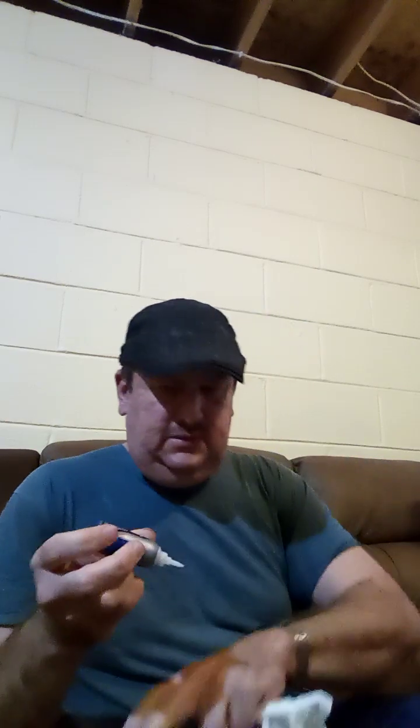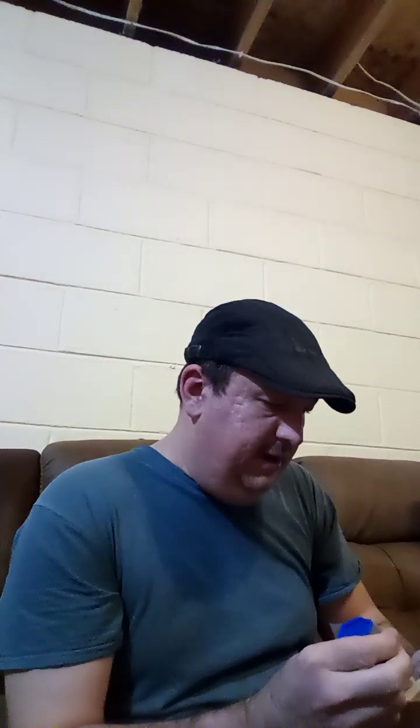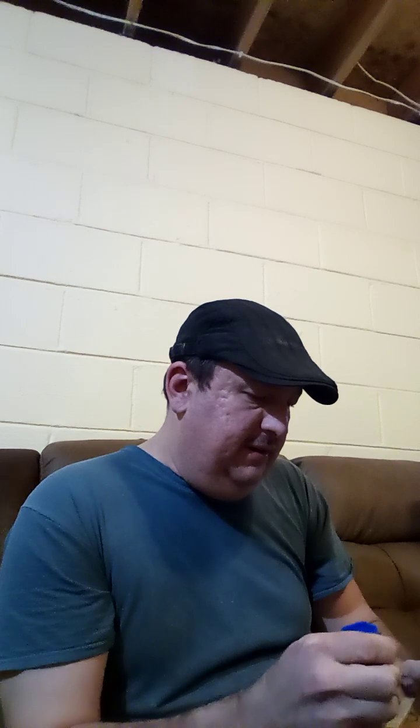I am going to do a little piece of work on that right now. I'm going to do what I usually do, where I've put the initials and the year and the wood on there, and use a little super glue to cover the label and get it a little bit more outspread.